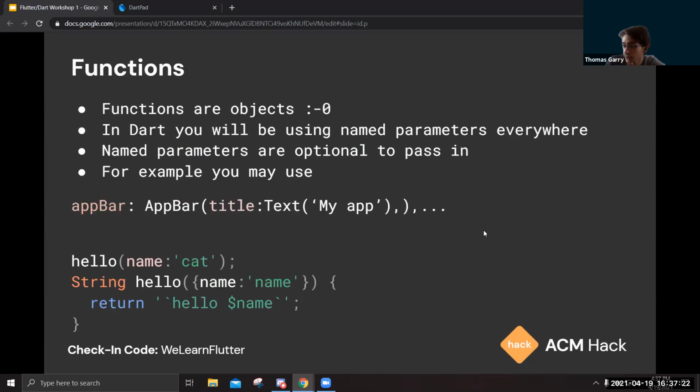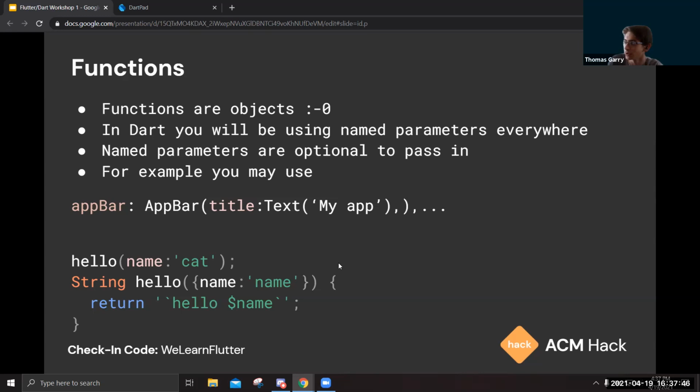Okay, so moving on, we have functions. Kind of strangely, it's not that strange, because everything is an object. Functions are objects too. In Dart, I'm going to show what a named parameter is because it's extremely common.